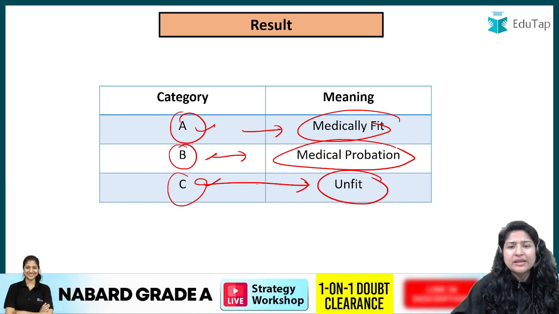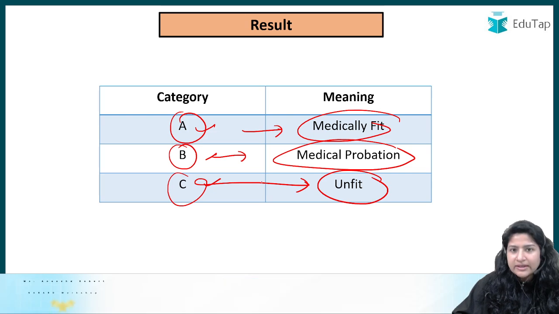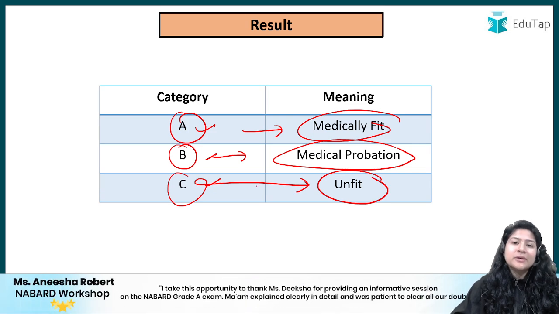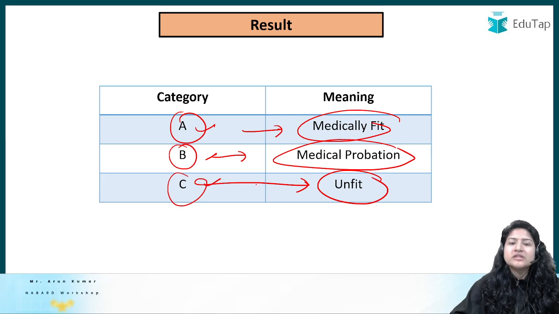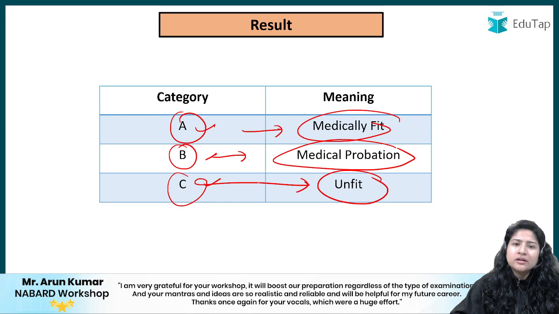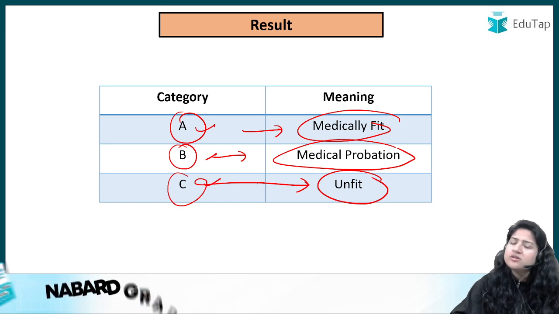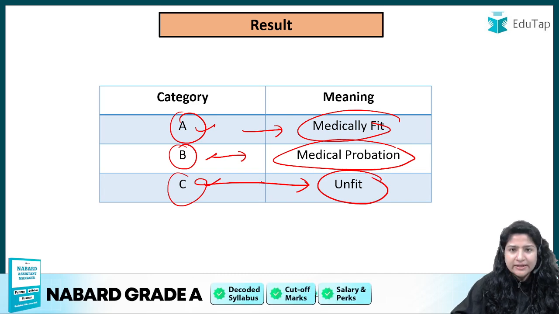In fact, I don't have exact data, but even in the rumors, I've never heard of anybody getting unfit for NABARD organization, right? Because initially they've given the criteria that if you are visually impaired or physically challenged, you have a separate form to appear in the examination. So that liberty has already been given to people who fall under that category, right?